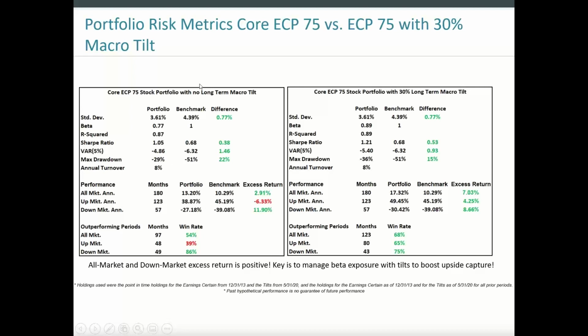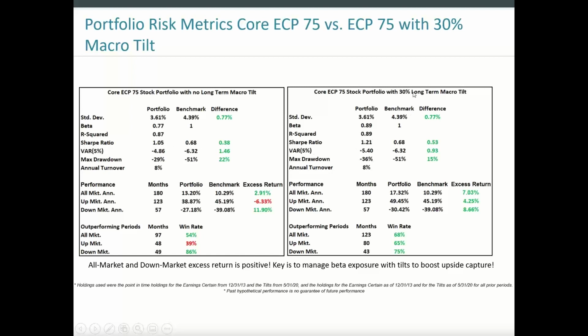Okay, so let's talk about this. Again, this is for the core 75 stock portfolio. You've got a beta of 0.77, right? And if you're running the Admiral strategy, which is the Admiral 30, your beta is even lower than that, and your Sharpe ratio is even better. But what I want you to see here is that your return per unit of risk just in core just absolutely blows away the S&P 500. You're getting 1.05% per unit of risk versus 0.68. And all we're doing is basically taking the return and adjusting it by risk or standard deviations. And you can see that your return per unit of risk is that much higher.